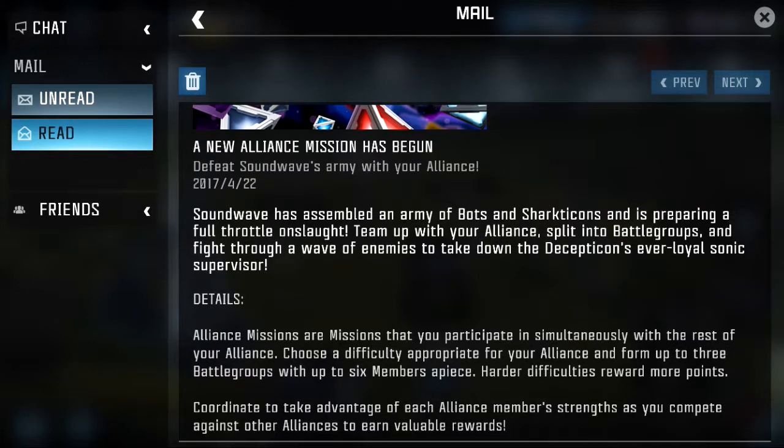Soundwave has assembled an army of bots and Sharkticons and is preparing a full throttle onslaught. Team up with your alliance, split into battle groups, and fight through a wave of enemies to take down the Decepticons' ever-loyal Sonic Supervisor. So anyway, as it gets into the details, it talks about how you participate with your alliance, and choose the difficulty appropriate for the leveling of your group. And then you just work together to complete the missions.